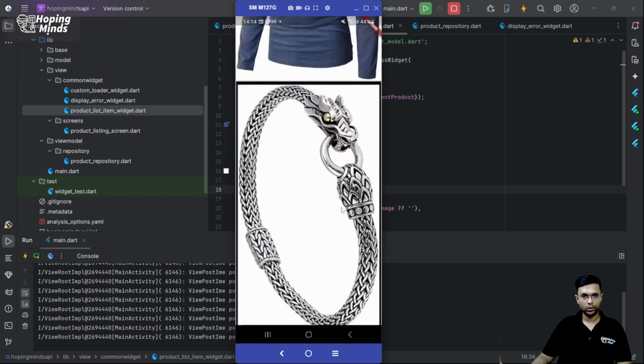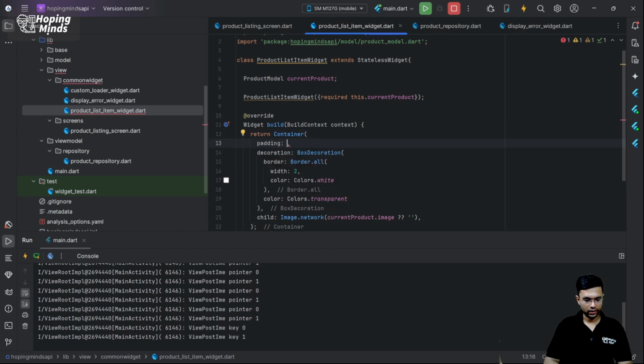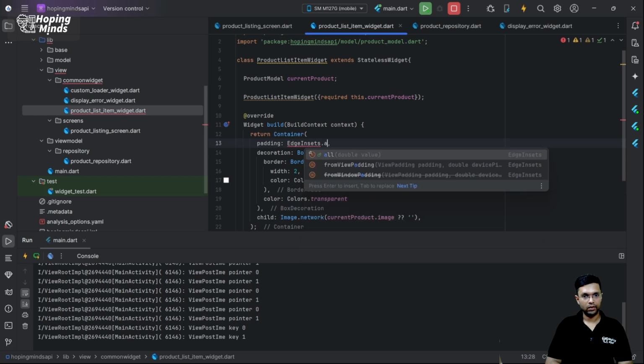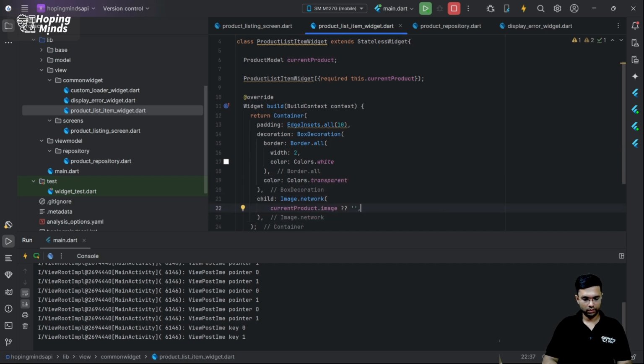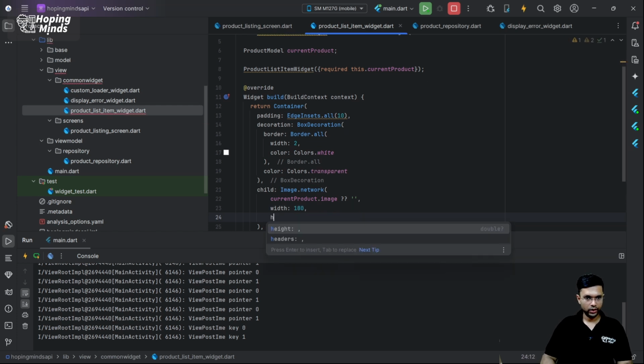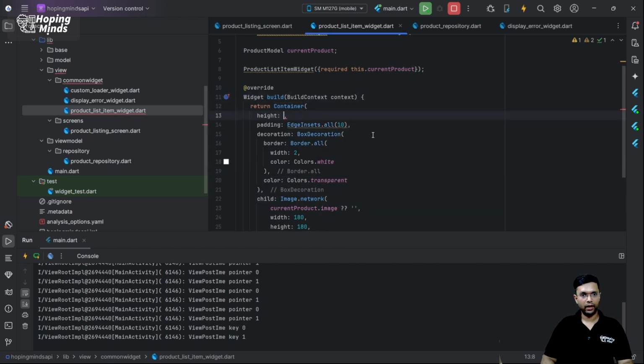What I would instead want to do is create a padding on all the sides of 10 pixels and then squeeze the size of this particular product to have, let's say, a width of 180, a height of 180, and my container to have a height of, let's say, 250.